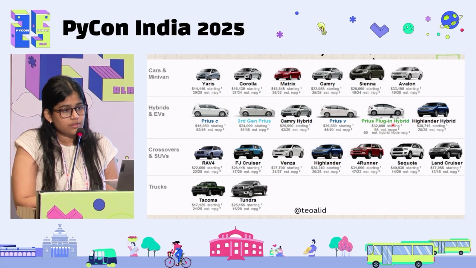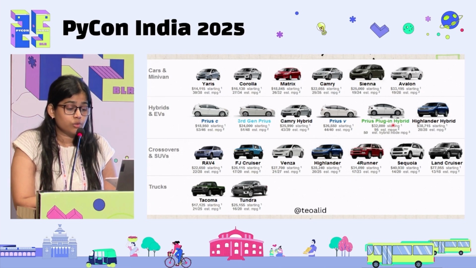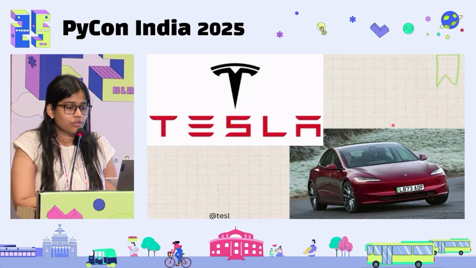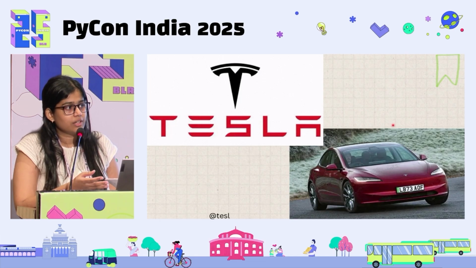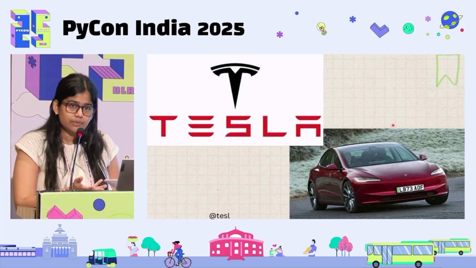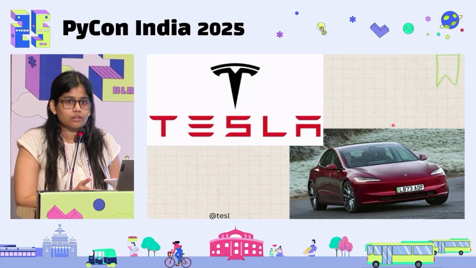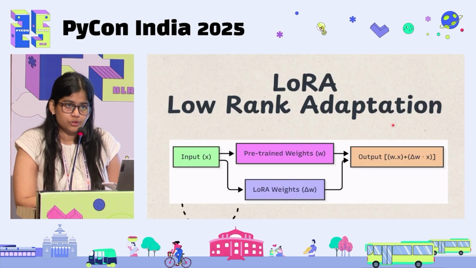But what if sometime down the line you want the model to only generate Teslas, no other car, just Teslas. So you can technically go back and retrain the whole image model, but that is considered very expensive and time consuming. Also, yeah, it's very expensive and time consuming. So what can you do in the situation? So this is where LoRa comes into picture.